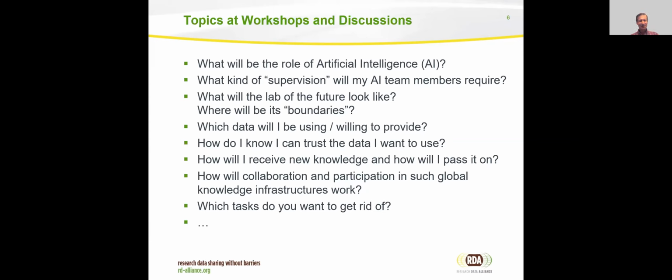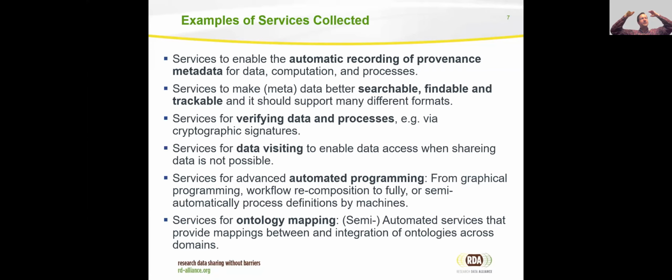Another question that was very prominent was, of your day-to-day tasks, which are the ones that you would like to get rid of? What services would make your life easier now or in the near future, so that you can focus on the things that you really would like to do? So that's kind of the setting that we discussed. And there is a huge number of services and ideas that popped up. And the following selection is neither the most top voted, nor necessarily the most exciting ones. It's basically a selection that shows you the range of ideas that were discussed.